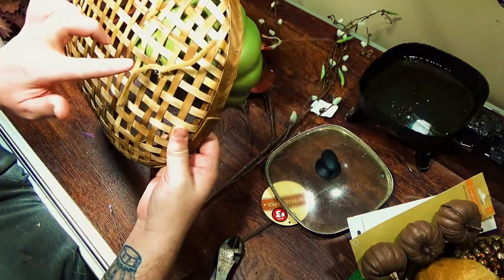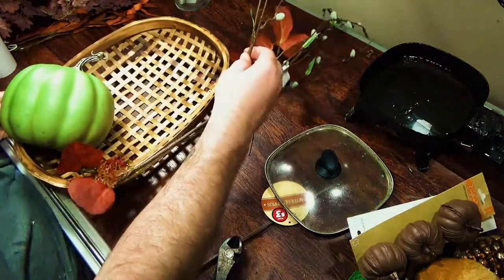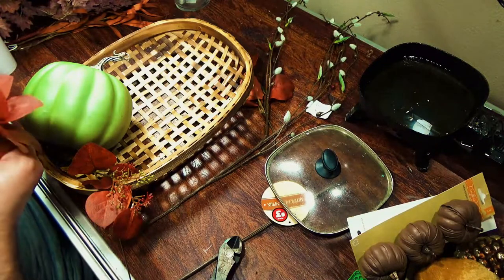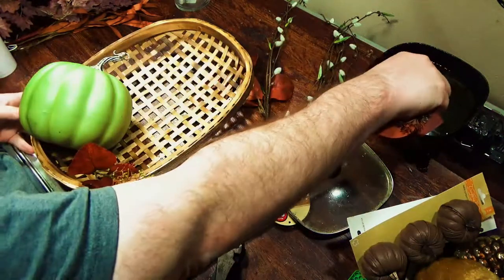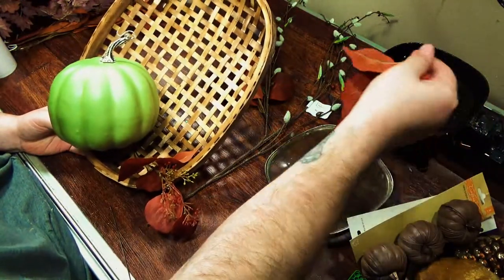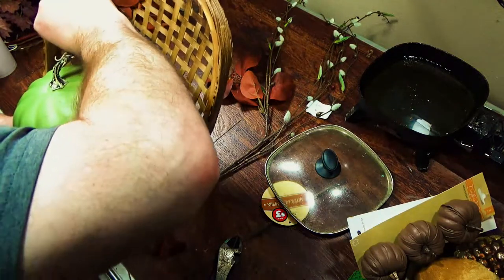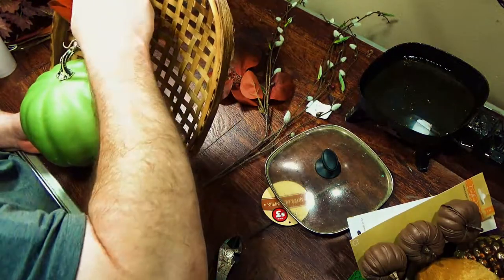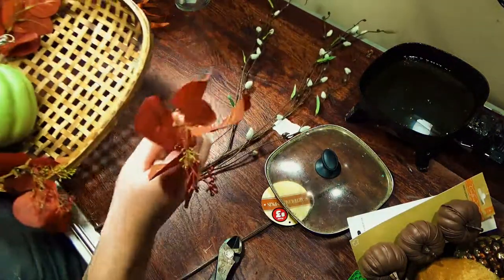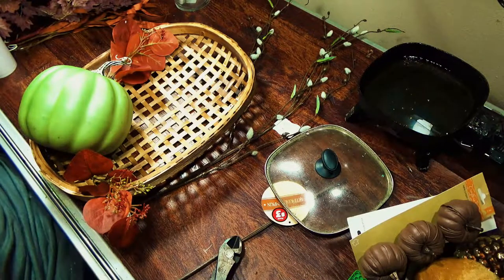This is going to kind of look like a mess on the back, but it is what it is. I'm just going to do this and we can have a little chit-chat, catch up. I've been very chatty in my videos recently just because I try to get them done, because as soon as I get them done, I can turn the air back on.